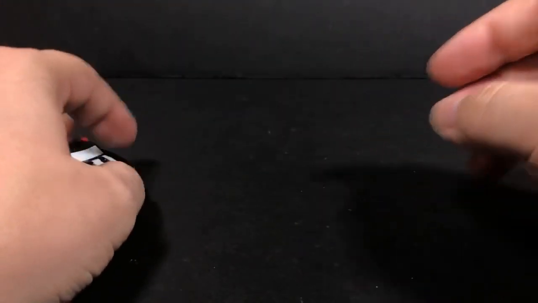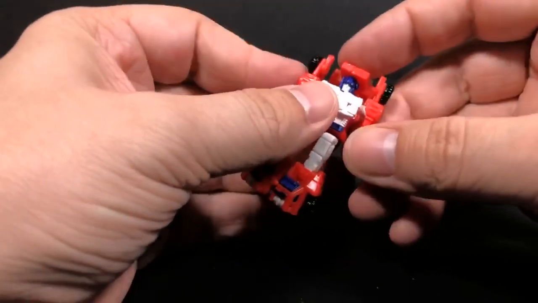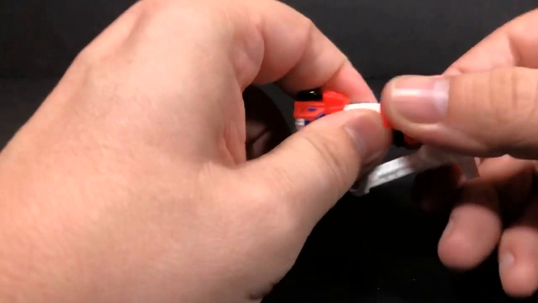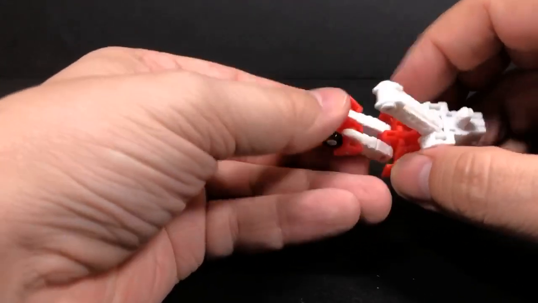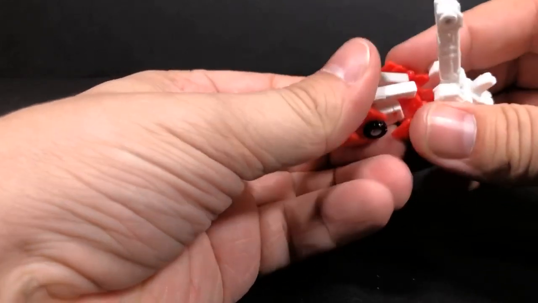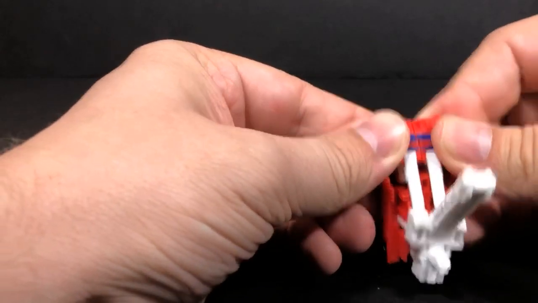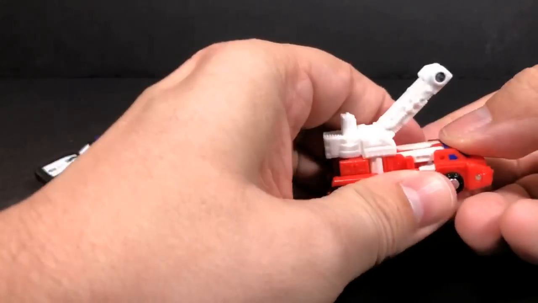All right, so we got Stakeout in his vehicle mode. Now we're gonna go into Red Heat or Red Hot. This is gonna be very familiar because this is basically some minor retooling and a repaint of Top Shot. He also has these annoying pieces right here that are very annoying. Come on, stay together. Annoying pieces that are very annoying. There we go.